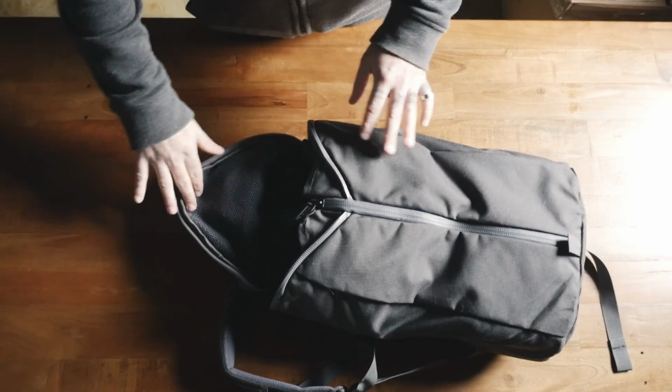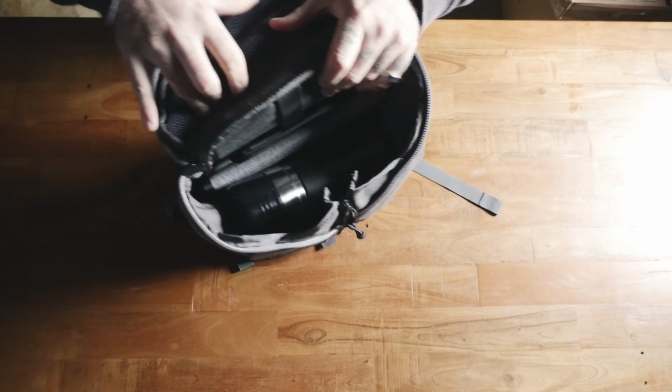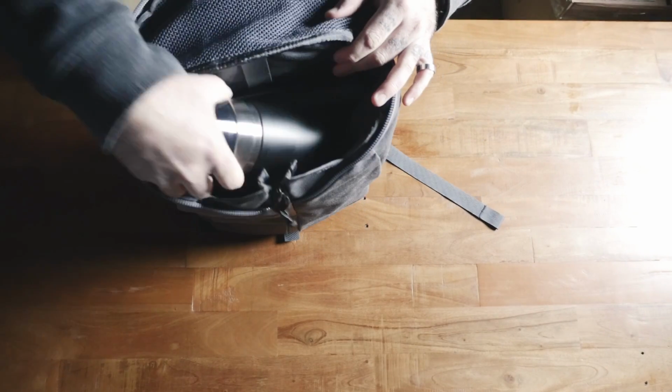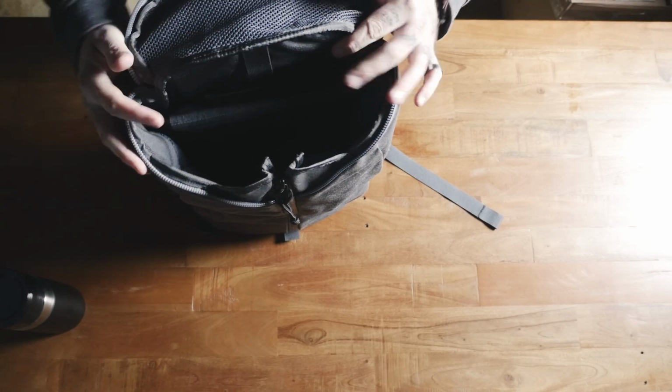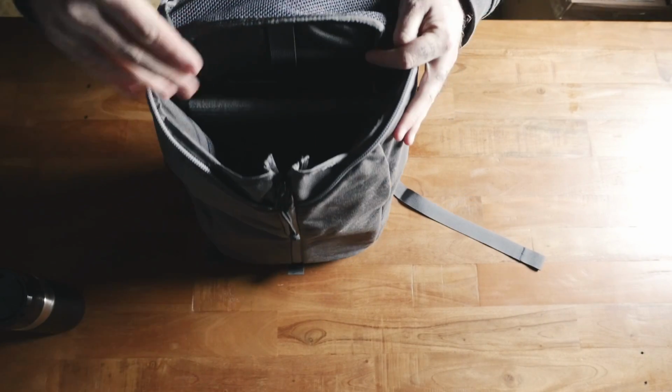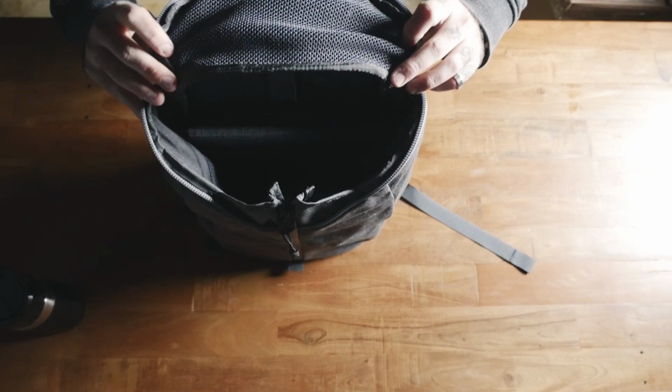Anyway, so you can rip it open like that, and then the top opens like this. If you do that, then you have just like this top access point where you can just grab your stuff out, like my water bottle, coffee cup. I don't drink much water. Here. And then it's just like a top loader, you know, like your traditional top loader. So you have options here.